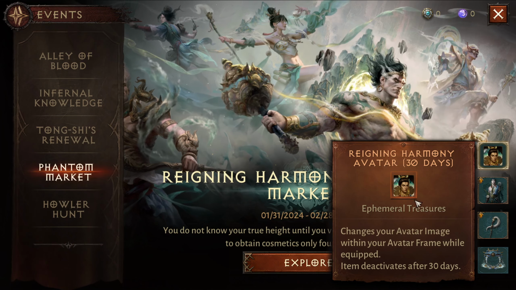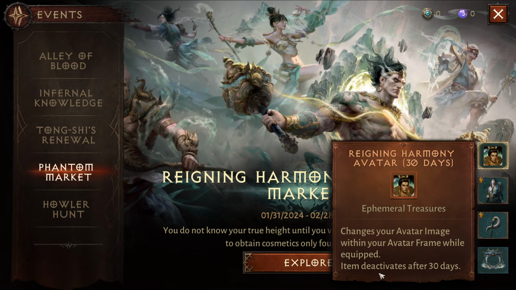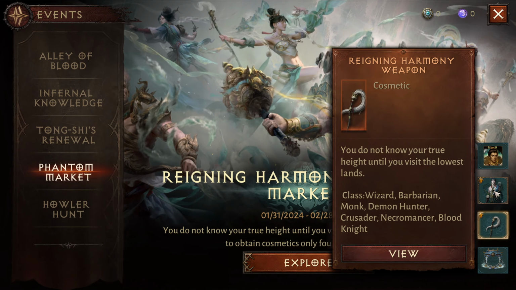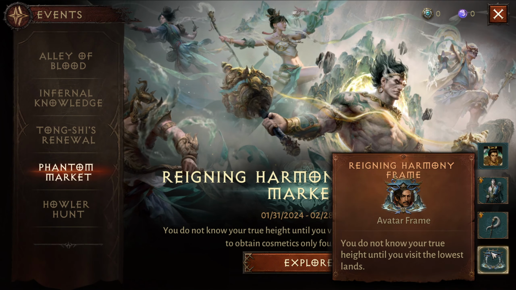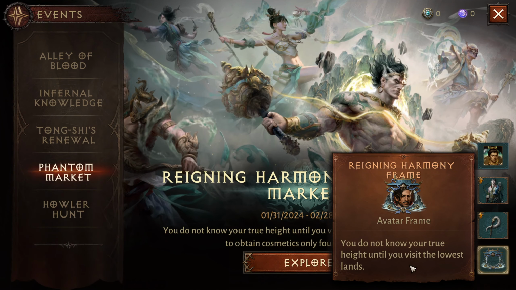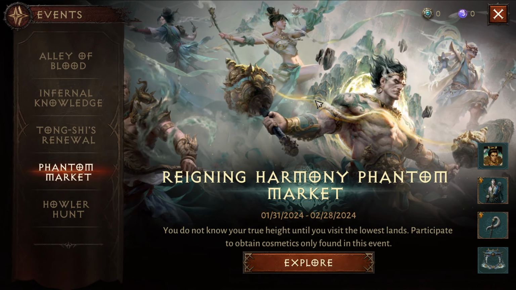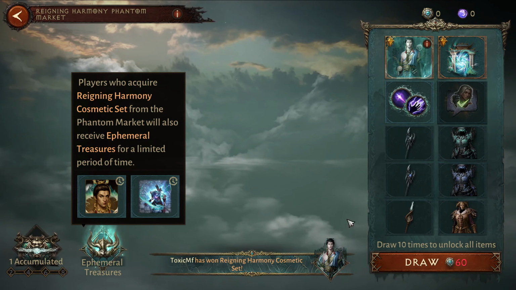We're going to go ahead and explore this. Reigning Harmony Avatar, 30 days. Changes your avatar image in your avatar frame while equipped. Item deactivates after 30 days. So worth spending that money, isn't it? Now, granted, these two are across all classes, so there's your guaranteed if you go and dump the, what is it, 170 or whatever it is. But, okay, then there's Reigning Harmony Frame. Then Reigning Harmony Avatar. That one only lasts for 30 days. That's messed up. You should never have people spend that much and have a limited time thing. But anyway, let's go into Explore.